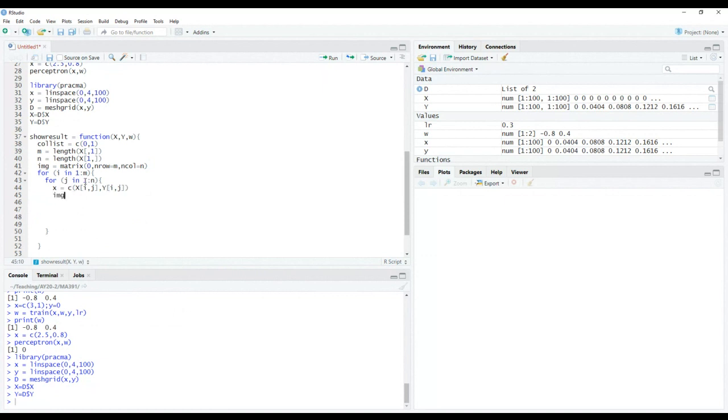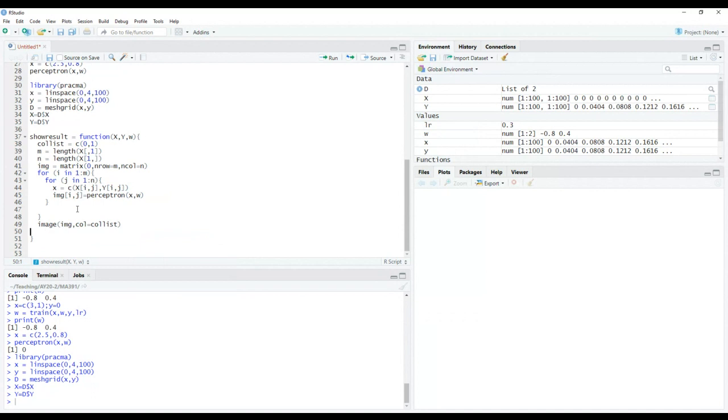Then we want to have image i, j be our perceptron with x, y, and W. And then eventually we want to show the image, img, and color is equal to that color list that we set up there.